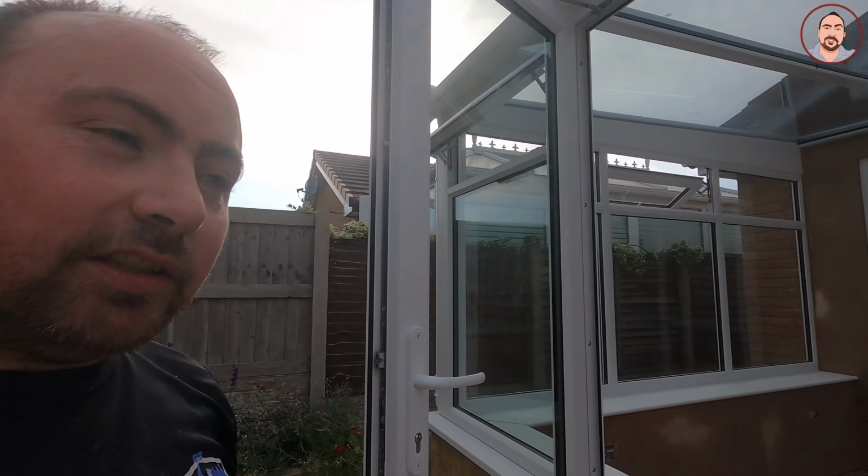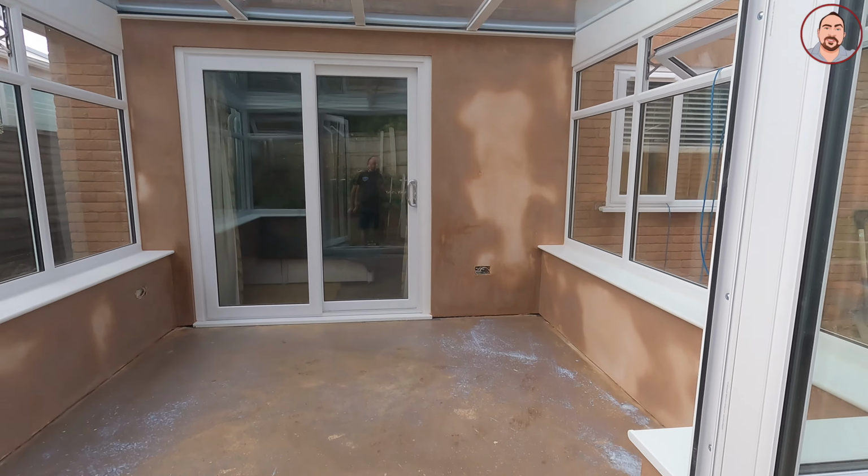Right, that's the whole day done. Not bad going. Right guys, so I managed to get that done in a day. I'm really happy with the progress. I even did a little bit extra and did a bit of the flooring as well. So today has been a good day. It's been a bit warm though. It wasn't as bad as yesterday, which is the heat wave, but today has been a little bit more overcast, but the sun came round this afternoon. But yeah, it didn't affect it too much, luckily. I was a bit worried at one point that the sun was on one of the main walls, but it all worked out well in the end.